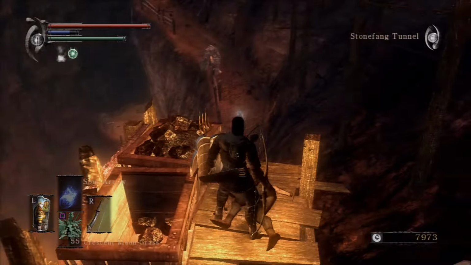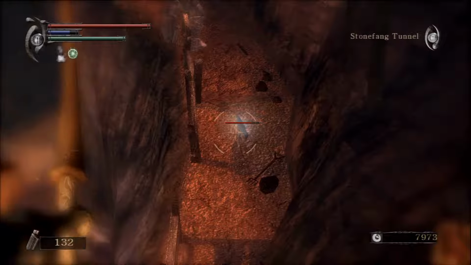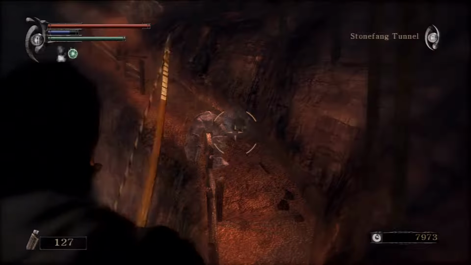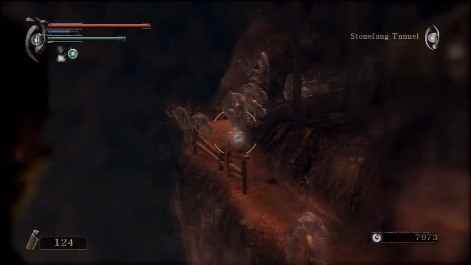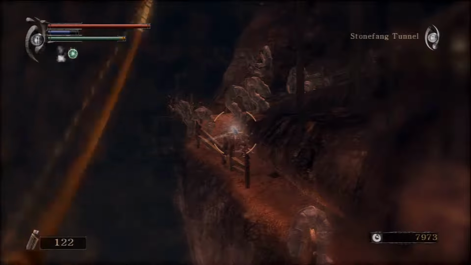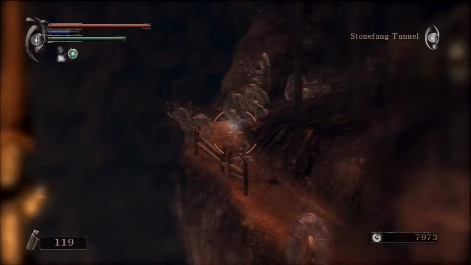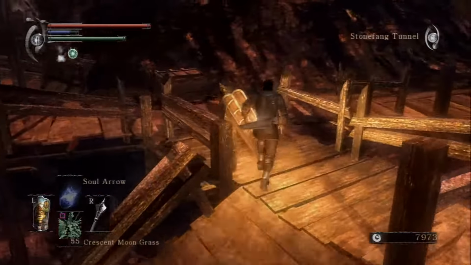A leather lizard. Let's see if we can get him. Apparently we can. Oh, son of a bitch. No, you stop, lizard. Also, I bought more arrows off screen. Shit. No, lizard. Ah, he got away. That was all my fault. I can't blame the game for that one.